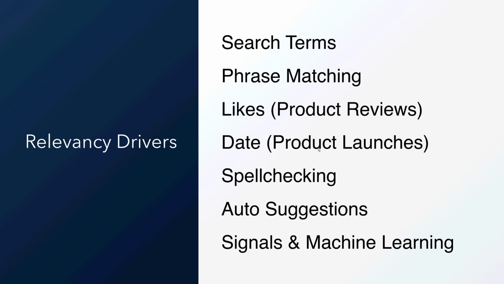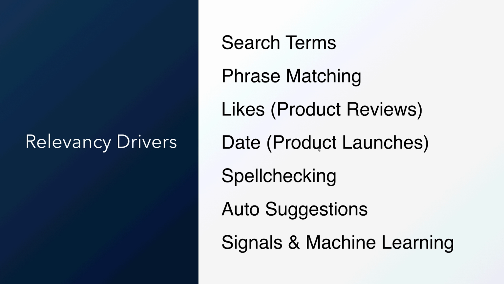In addition to that, in e-commerce configurations, I see the utilization of phrase matching, where you identify specific multi-term components and ultimately identify them as phrases and associate them with particular product fields in your index. And by boosting on, let's say, brand names or manufacturer names and those types of things, you can enhance the relevancy of your search experience, and it's something that's typically employed by many of our e-commerce customers. Utilizing likes or product reviews as part of your relevancy solution is also another key best practice that we see, so that you're able to boost particular products that have received good reviews from your user community on your websites.